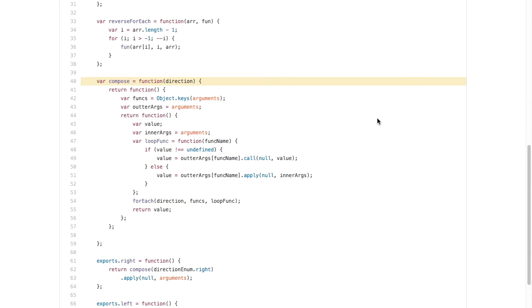And so I do this weird thing where I cache the arguments, and then I make an inline loop function where there's an if statement, and there's a for each, so some impure stuff is happening in here. And you can see I'm referencing this value function out here, and it's all intertwined, and there are all sorts of dependencies. And I can assure you there were no unit tests for this.